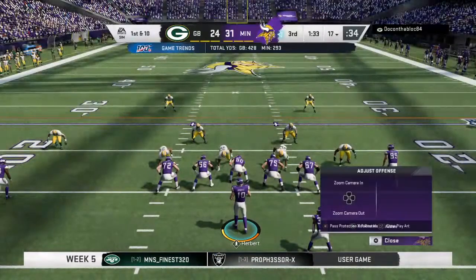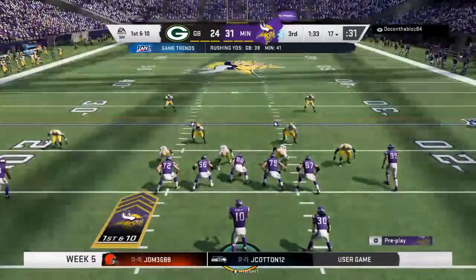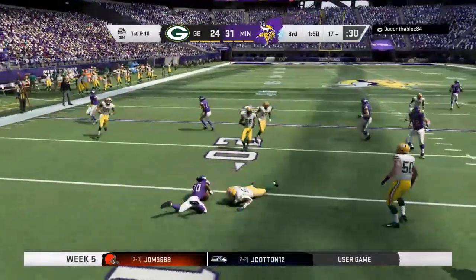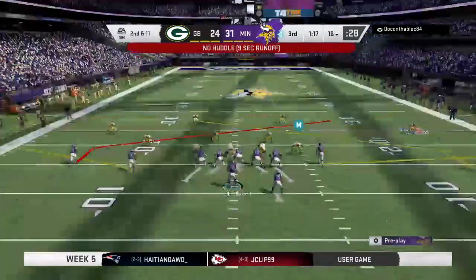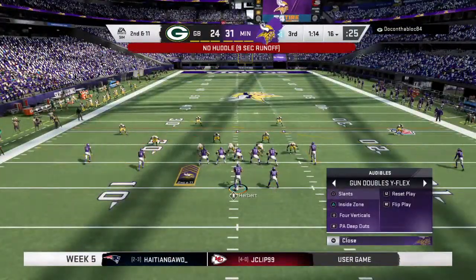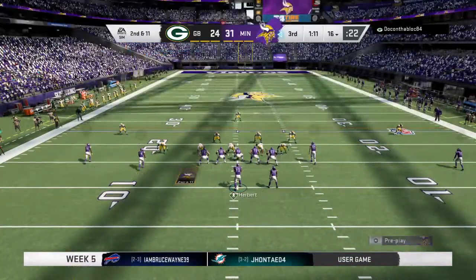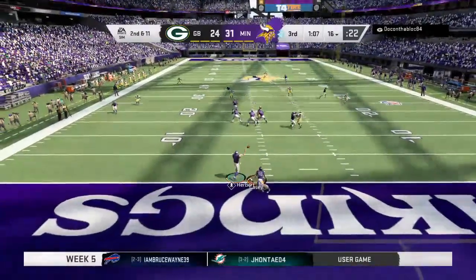Here are the Vikings now to start their next drive. Certainly want to avoid what they had to do last possession. That was punt the football, because this game's starting to tighten up. In a basketball sense, you'd think about taking a little bit of the air out of the ball, right? Maybe milk some clock, limit the possessions. In this case, they might want to do the same thing, but control the game offensively. Put together some first downs, put together a drive, and keep it away from them.